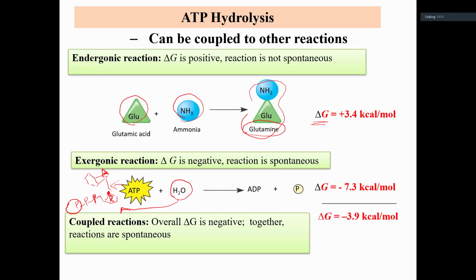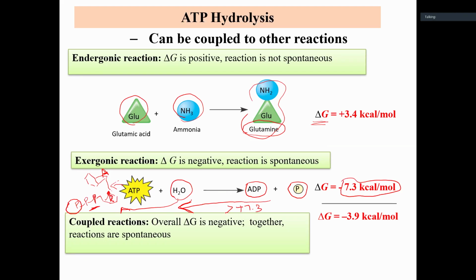When this phosphate is removed, how many phosphates are left behind? Two. So this is ADP. ATP will convert into ADP, and this phosphate will be released as energy. And we know that when this phosphate is released, it gives how much energy? -7.3. If you want to reverse it, to add a phosphate to ADP, how much energy do you need? More than 7.3. So this is in the negative, that will be in the positive. Clear?